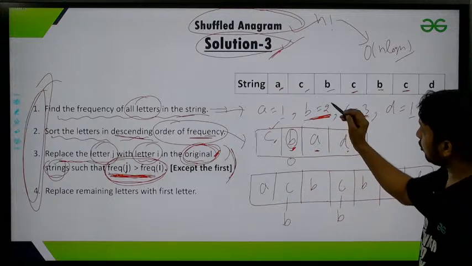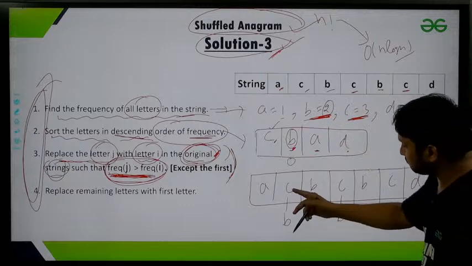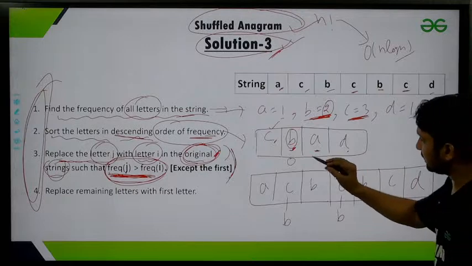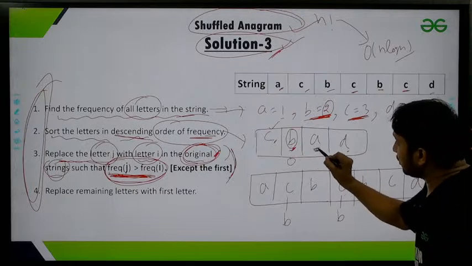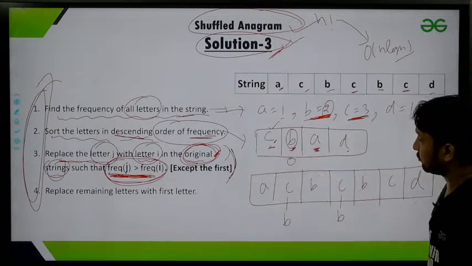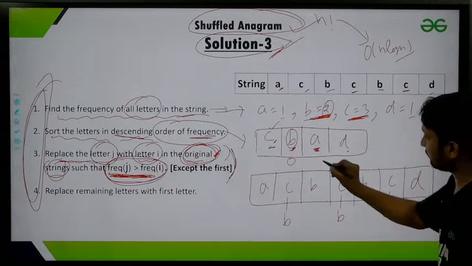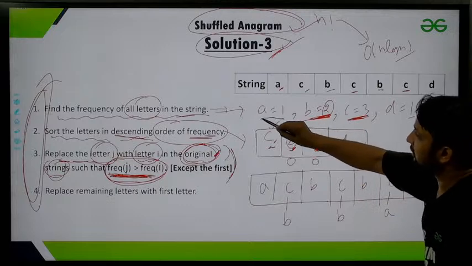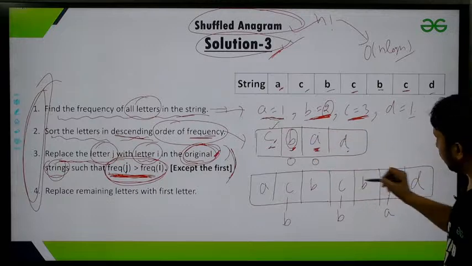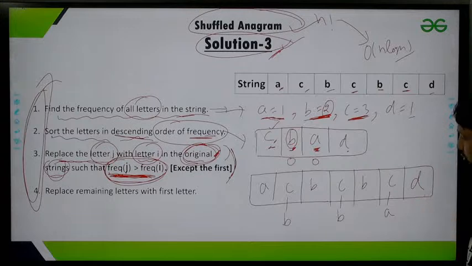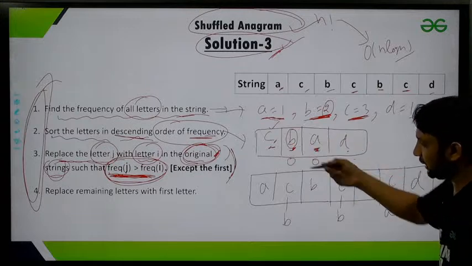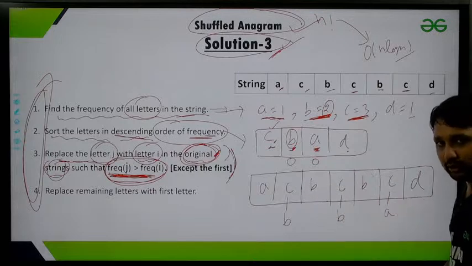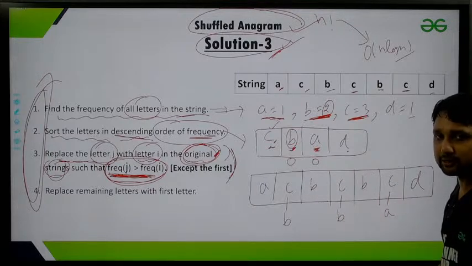But I have only 2B, so I am able to replace only 2C, but I have one more C. For that, again, A has less frequency than C, so I can put A here. The number of elements left with A is 0 now. Earlier we had one frequency of A, so I put that in place of C. So I have consumed both B and A to replace the C. And this step will repeat again and again.